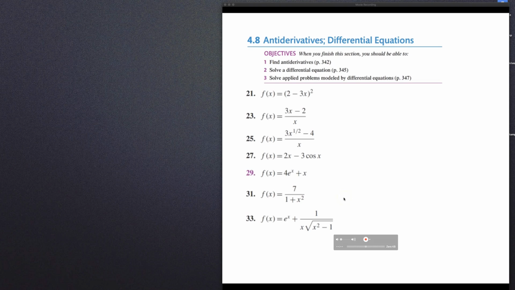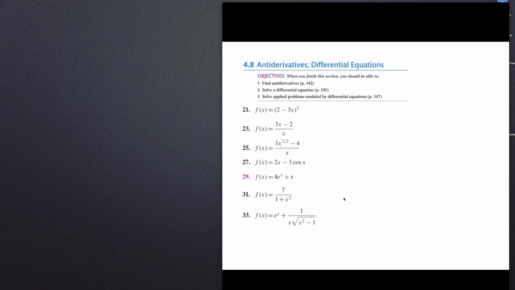In this video, we look at a couple more examples of antiderivatives and some of the different tricks and things that you might want to look out for. Okay, so here's a function that we've been asked to find the antiderivative of. Recall that we could be asked to find capital F of x. That's one way to say that we're trying to find an antiderivative of the function given.